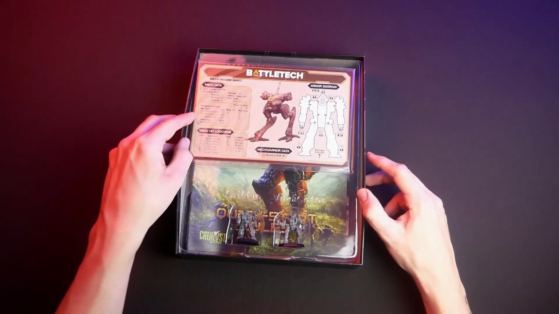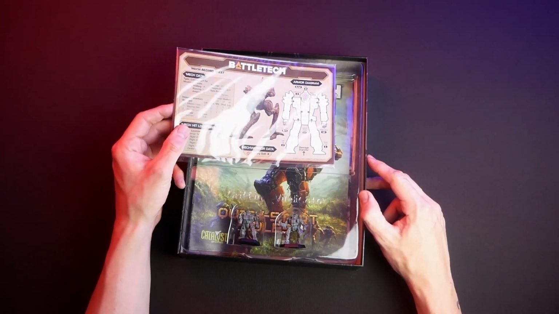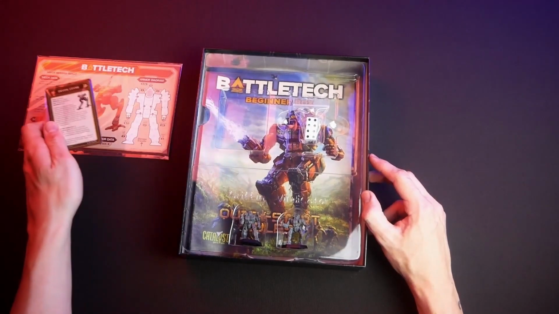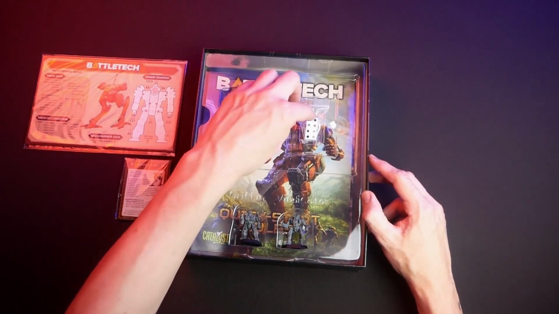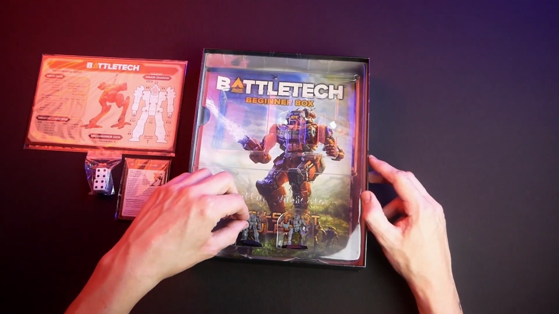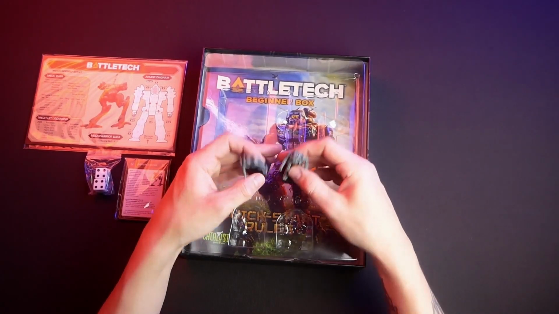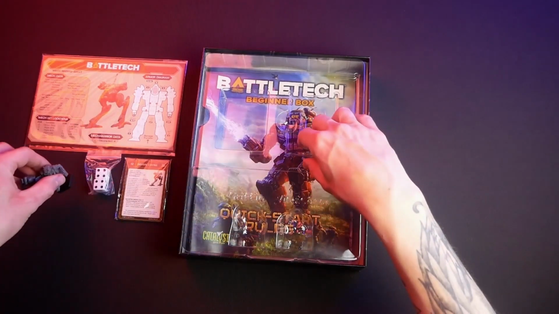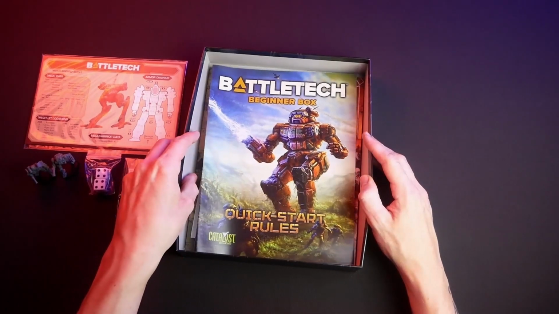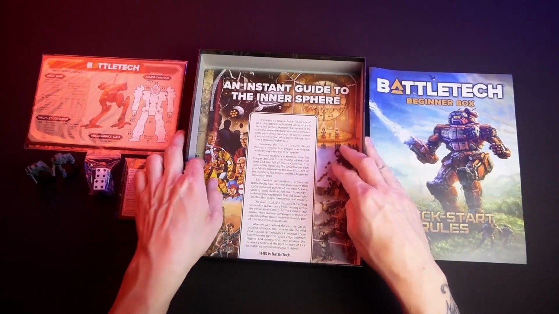These are the mech record sheets, the data sheets to play the quick start game. There are the pilot cards we will look at later. Two six-sided dice, the mechs in this medium soft plastic cast. Then underneath this inlay is the quick start rule leaflet, some pages of rules. There is a guide to the Inner Sphere to set the mood.